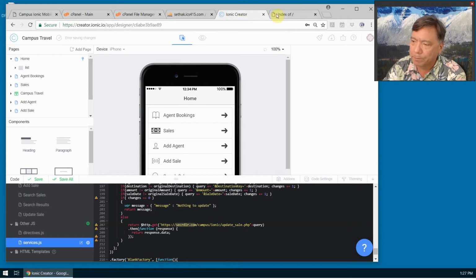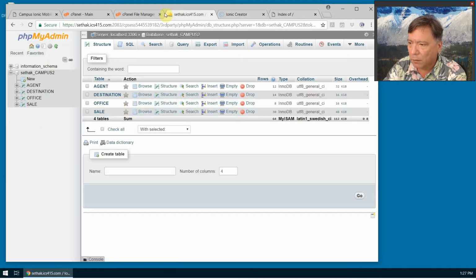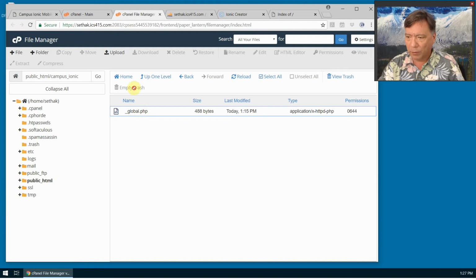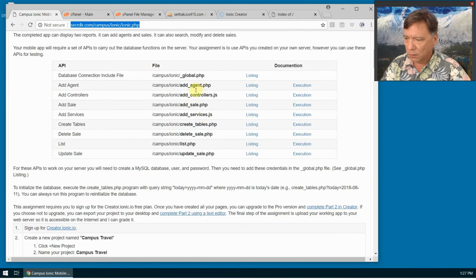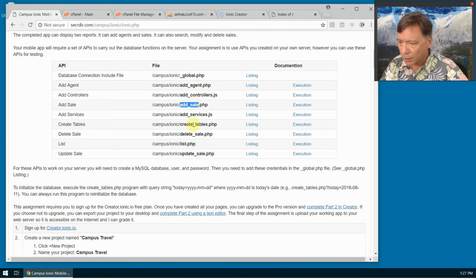Alright, so let's go back here. I'm going to create these APIs here. It's add agent, add sale, add services.